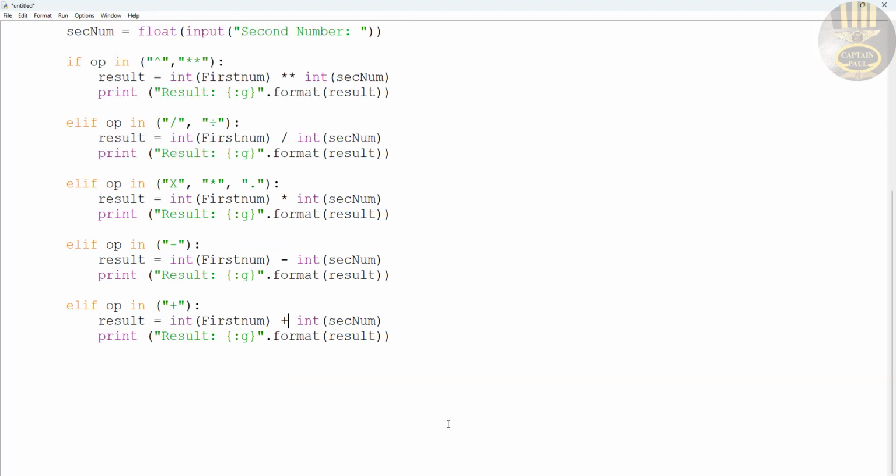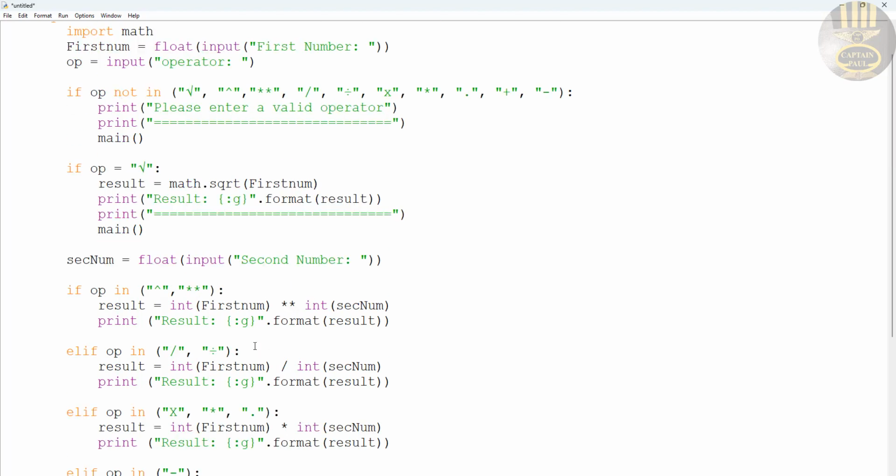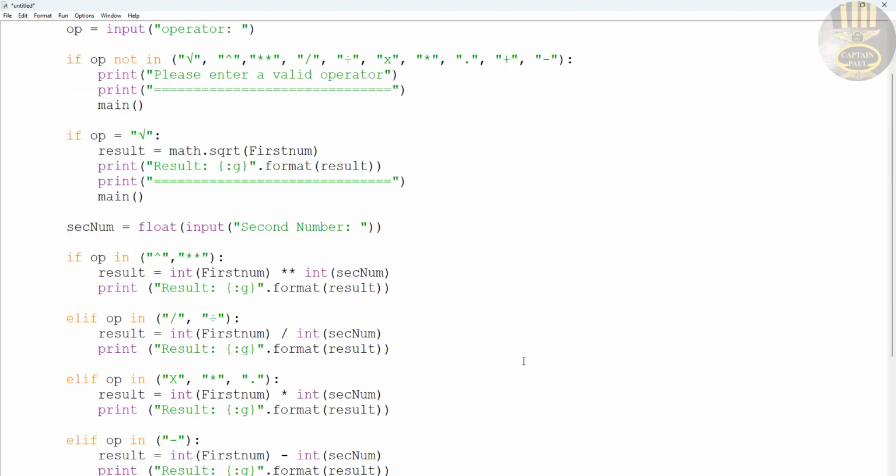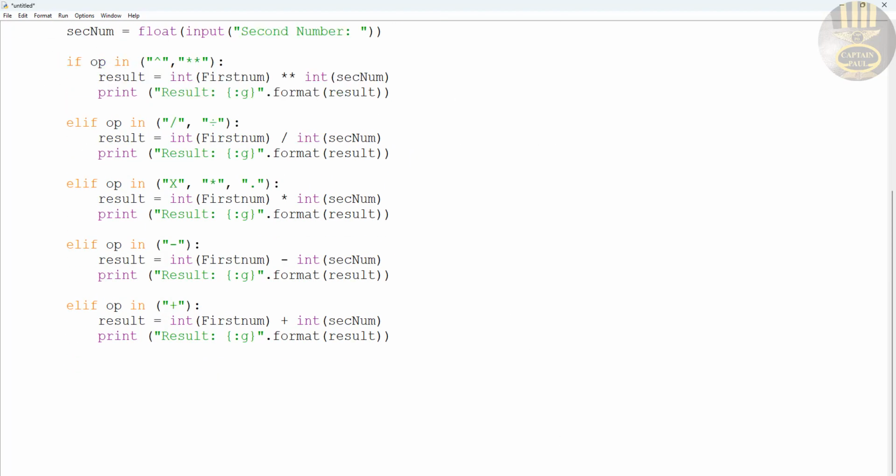Okay then. So I think I'm done. But because I use try in here, I want to use except. Which means if there's any unexpected input, I want the system to do as follows. Let's say value error.